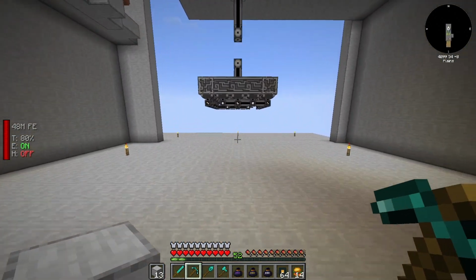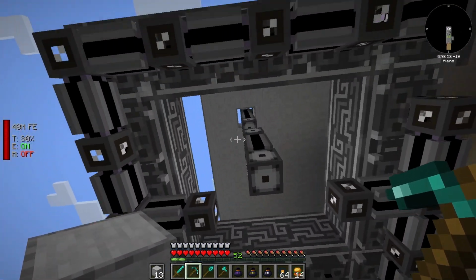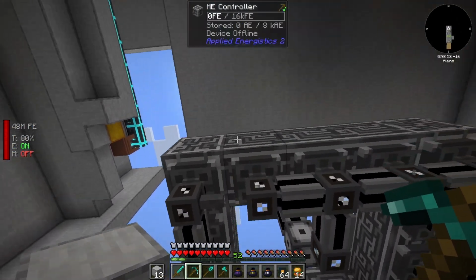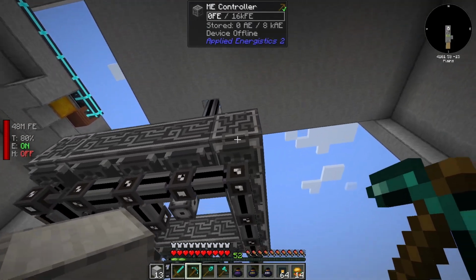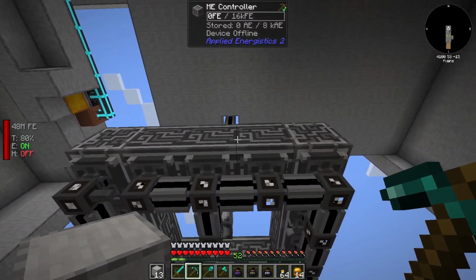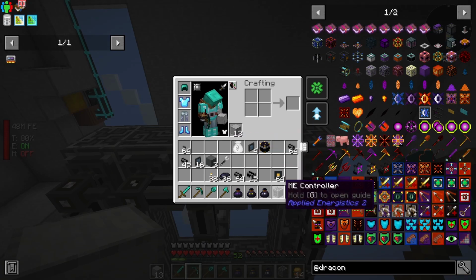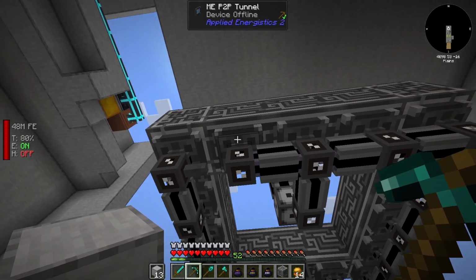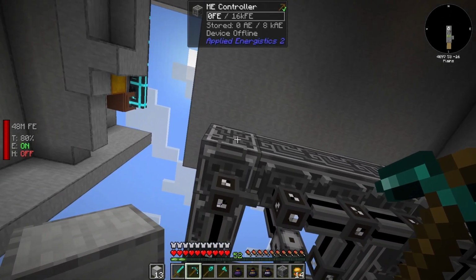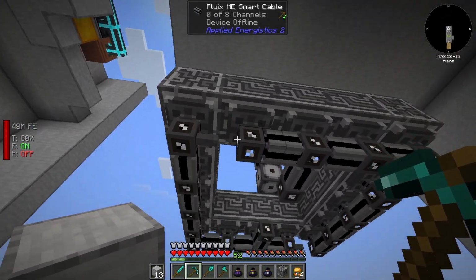But anyway, talking of AE2 systems, this is what we've got going on. And yes, it does look like a little bit of a mess, but it's going to be very functional. So what we've got is a 5x5 of controllers, and that is exactly 16 controllers. I do have the other one on me, which is going to be the main one that all the cables connect to. But basically, these things here aren't actually connected to this. All they're doing is looking at the channels on the sides of these controllers.